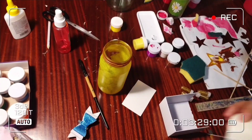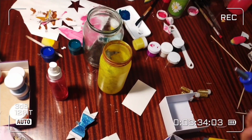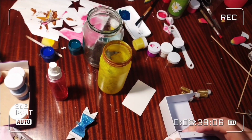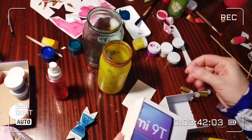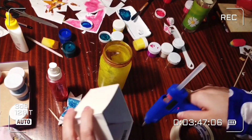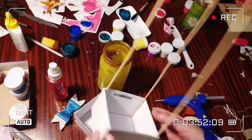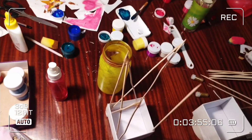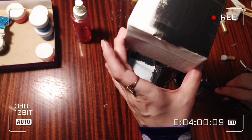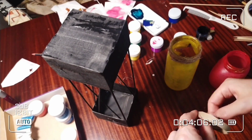Another lantern was made out of a phone box and wooden sticks, as you see. We've cut the box into two pieces, glued mylar tape around it. Wooden sticks were glued with the hot glue gun in each corner of the box. Then glued other sticks like an X, like this, on three sides. Then we closed it with the second part of the box, the top of it, and painted it black. Made the handle out of cardboard.